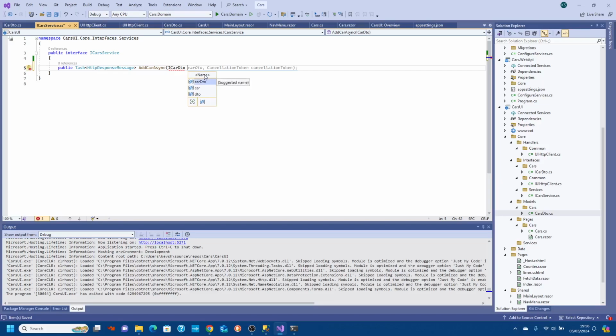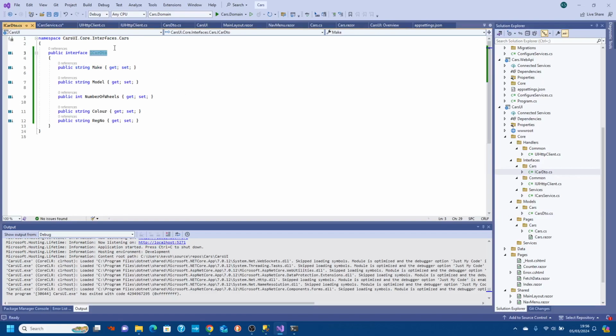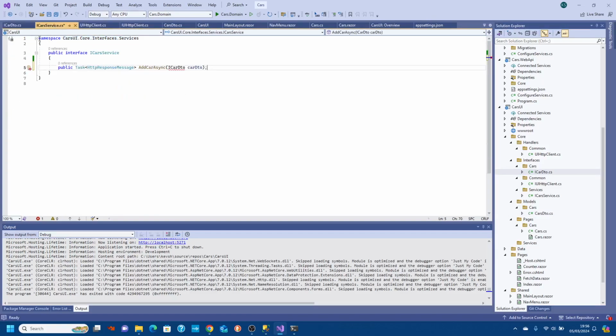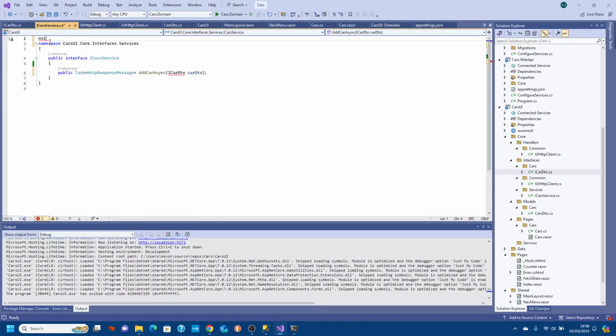And we don't need a cancellation token. And do that. Still not finding it, so let's go and have a look why it's not finding that. So let's bring the UI in and drop that into there. Do that. Do using. There you go. That's all we're going to add at this stage.